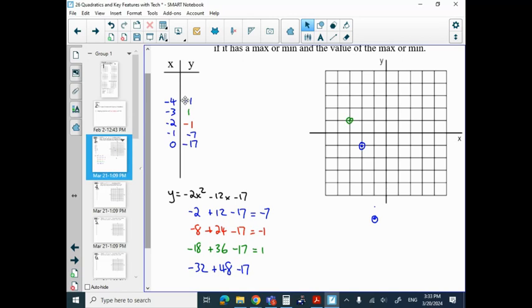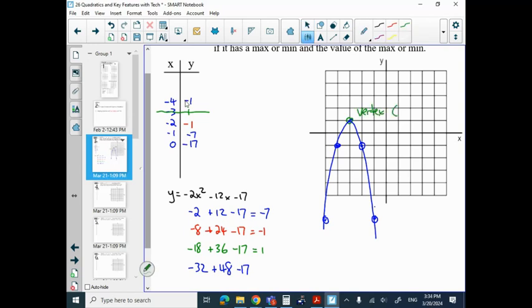So we've kind of identified that middle spot where we're going to go down either way from it. So let's put on the negative 4 and negative 1. At that point, you can see some symmetry that's going to happen. You can predict that this next one is going to be down at minus 7 as well, and so on. So I think we're done really there. We could double check that one, but really feel like we accomplished the goal here. So you can see this green one turned out to be the vertex.